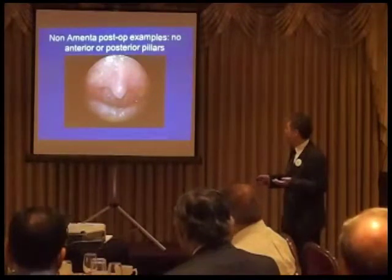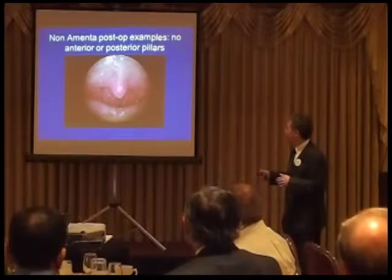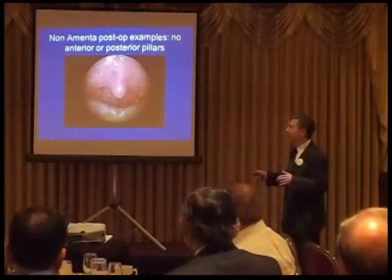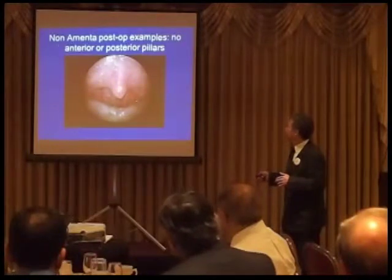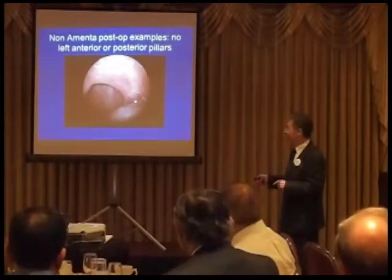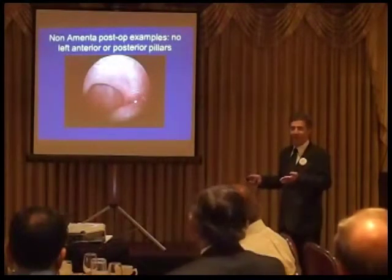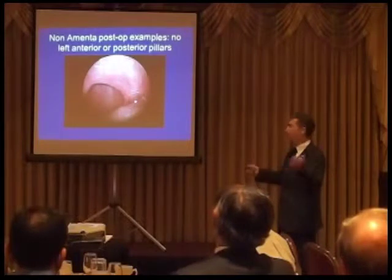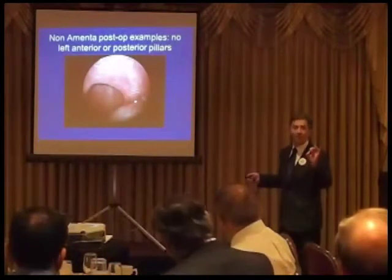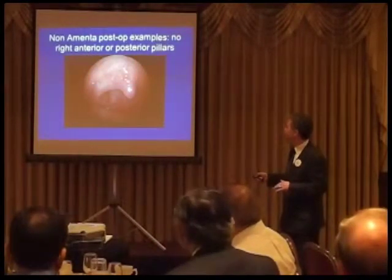Here's another patient. These are, like I said, literally patients that came into my office last week. And you can see there's just not much there. Her palate scarred right into her fauces. Now, there's such a thing as uvulopalatoplasty. I had a patient today, so I put that picture on here too. So I was thinking to myself, it's not like it's terrible if you cut off the anterior pillar. It's like you're giving them a uvulopalatoplasty and opening up their airway for no extra cost. But when it comes to pain, though, there is a cost, if they expect a low pain tonsillectomy.